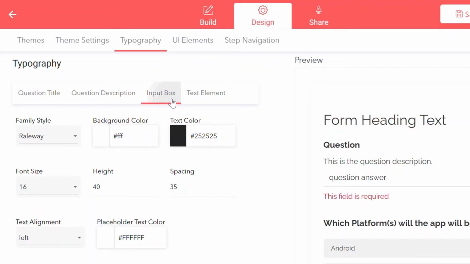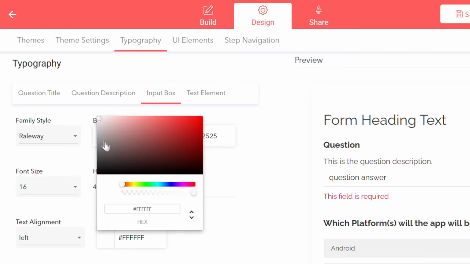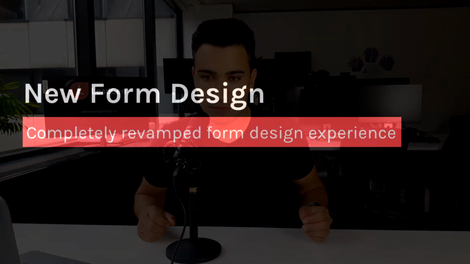We also now have an option to change the placeholder color, which is basically the text inside the input field. So where users type their answer. So let's say first name, where they type their first name answer, for example, or their email, where they type the email address. You can now change the placeholder color, which should allow you to, let's say, build any kind of custom form with, let's say, a dark background with a lighter placeholder text color.